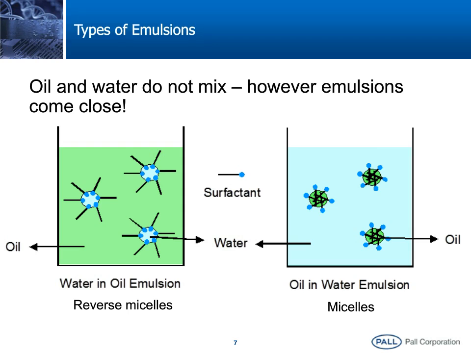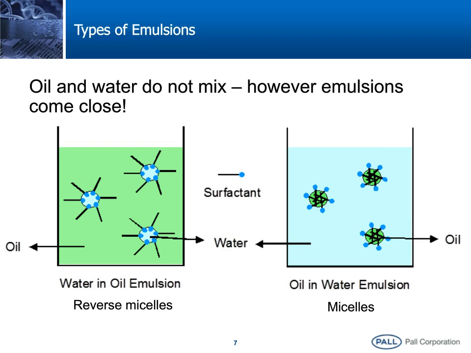It's called a surfactant, which are naturally occurring surface active agents. They could be present in the oil, or they could be introduced, for example, as chemical additives. These surfactants adsorb on the water molecule and they stabilize the emulsion, which means it's hard to break the emulsion. On the right-hand side, it's the opposite case where you have an oil in water emulsion. So now we have to break these emulsions in order to separate the oil and the water.